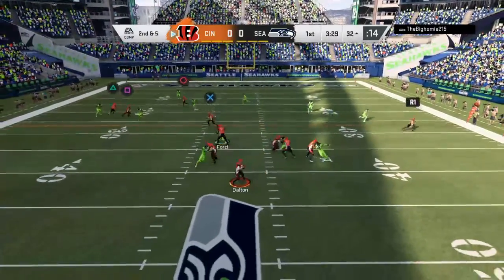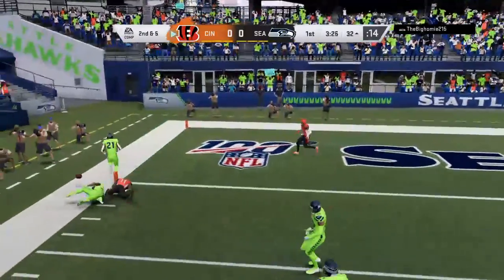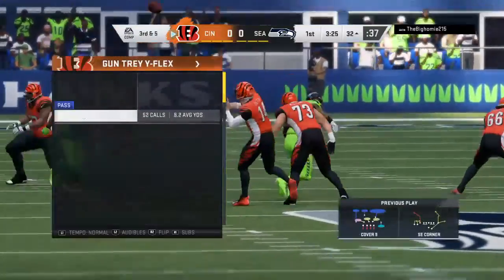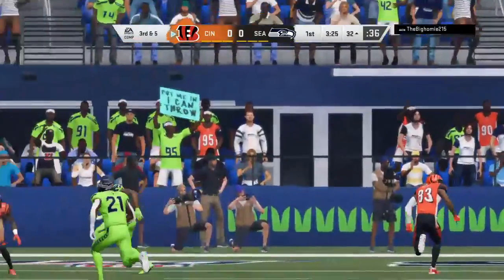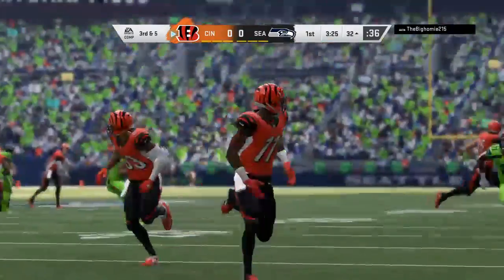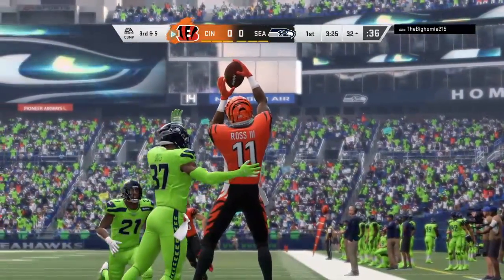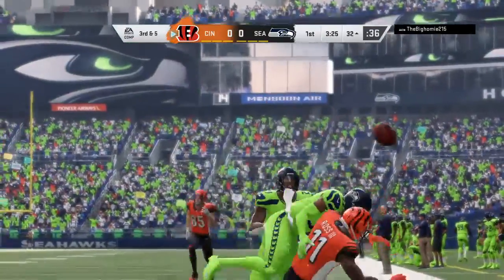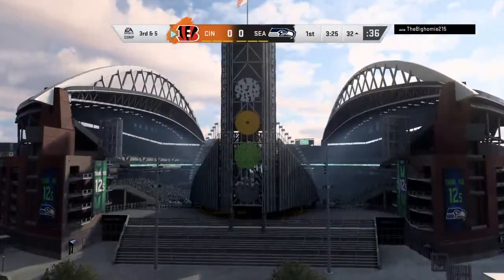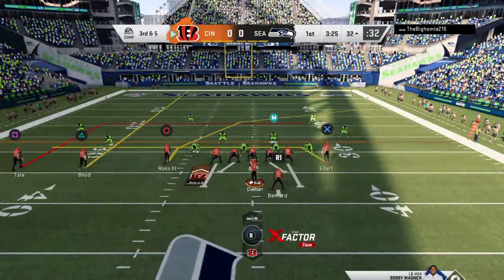Looking to throw again on second down. Dalton, he'll take a shot for the end zone. And this one incomplete. Too much contact to hold on to that one, and it's third down. The positioning here is key. As a defensive back, you're taught 99% of the time, make a play on the football. But in this case, making a play on the man was all the difference. That's what forced the incompletion. They come up now, 3rd and 5, following the incomplete pass.